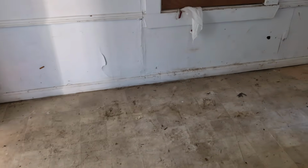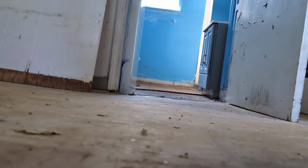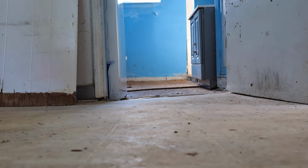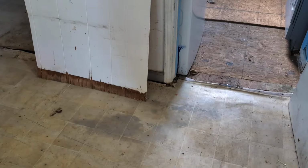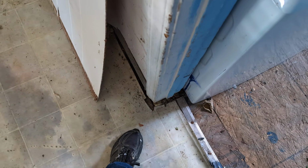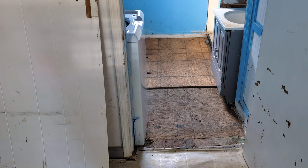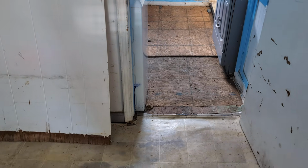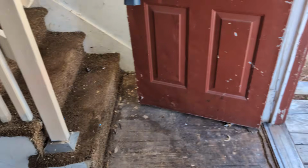And you probably can't see it, but I think you can tell if I do this. I don't know if you can see that or not, but the floor goes down by a bit, which means that right here, I'm a good couple inches, at least an inch and a half below over here. And so that means there was leaks there, and what is needed is for that to be fixed. And that sounds scary, but it's not really that big of a deal. It is a big deal, but it's not that big of a deal. It needs to be fixed, but it's fixable. Like I keep reiterating, most things are fixable.